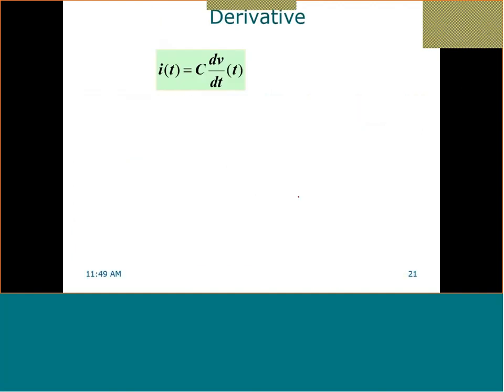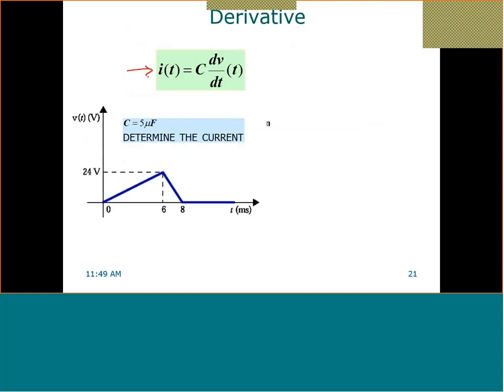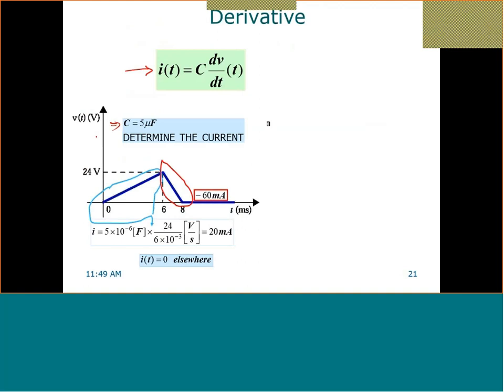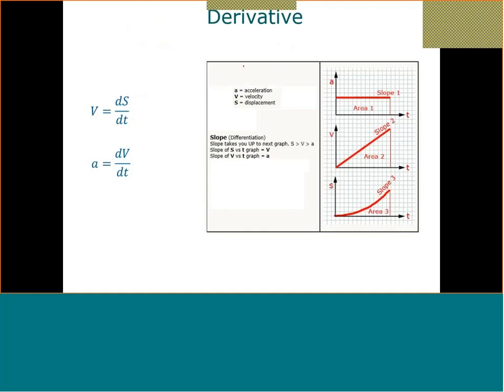Now, derivatives, as we know, we have seen this relation in circuits: the current across a capacitor is equal to C dV by dt. So if I give you the voltage waveform, I can find the derivative, multiply by the capacitance, and then find the current, which is something like this. So this is the current from this relationship. Now, if I have these curves and I want to find the current, I don't need to do the derivative like this. I can just apply numerical methods and find the current in the capacitors. As in engineering, we know the relation between the acceleration, voltage, and displacement.